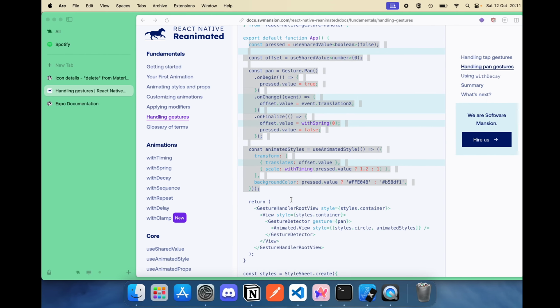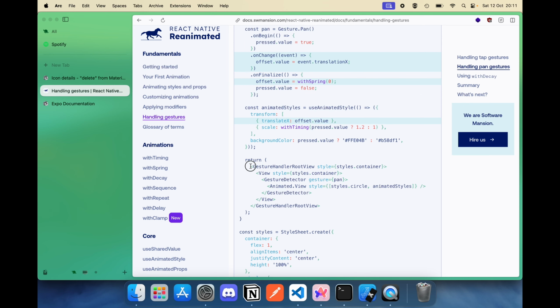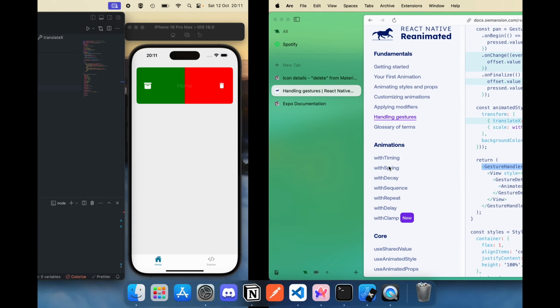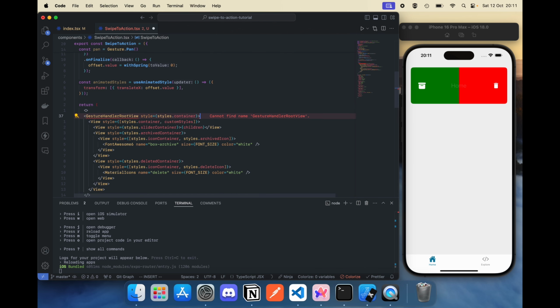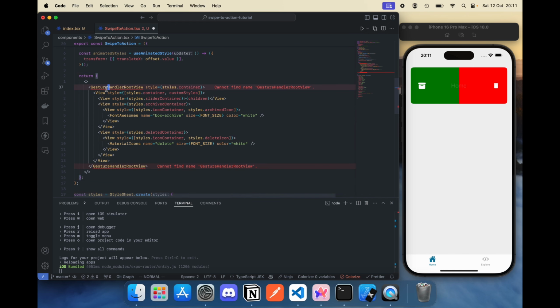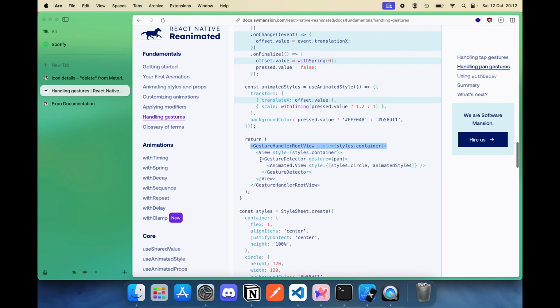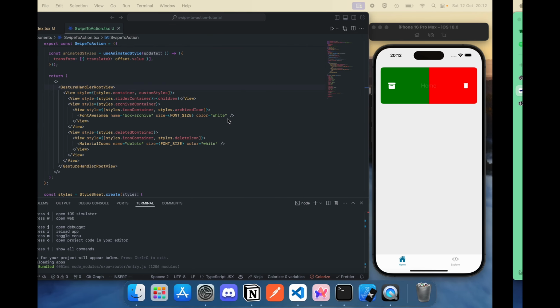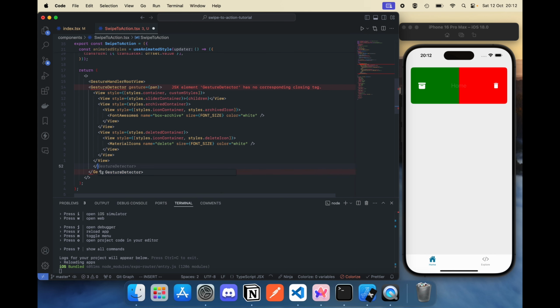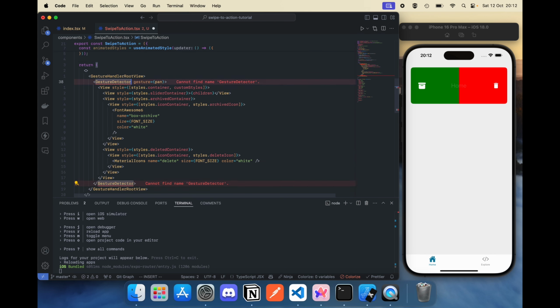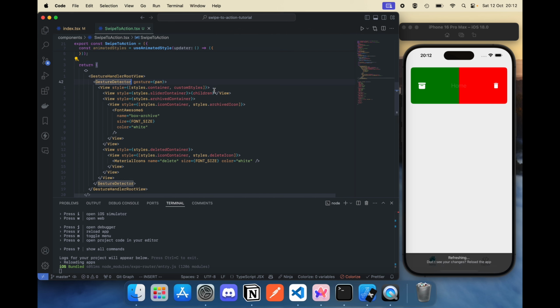So to begin using this gesture handler, we're gonna need this root view, gesture handler root view component, and we import it from React Native gesture handler. I'm not gonna need any styles, and our gesture detector, which accepts a gesture prop, which is our pen variable that we just created. We import gesture detector and we should be done.